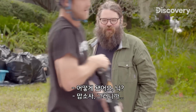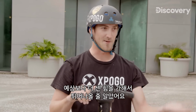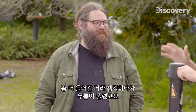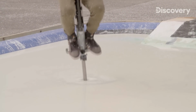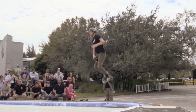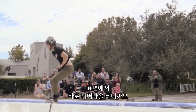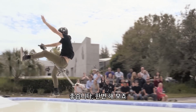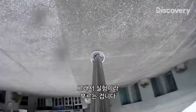Oh man, what happened there, Nick? Oh my gosh, so I hit it with way more force than I thought was gonna rebound on me, and my knees actually buckled because I expected it to give a little bit more. I think I could hit it again, expecting that, and actually bounce right off the other side, potentially. Awesome, awesome. Let's do it. That's why we call it an experiment.